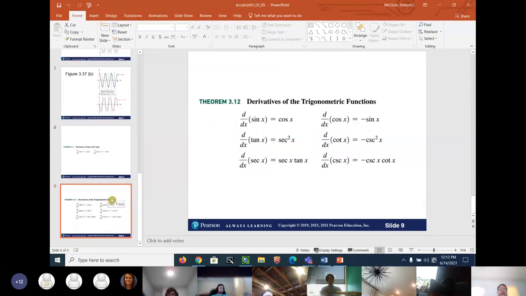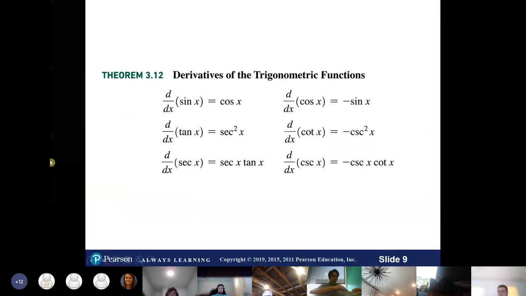Okay, I've already sent you this, but I'll pull it up just so you can see it big. I sent it last class or the class before last, and also sent it today. So you don't have to type it out. If you want to write that down right quick, just write: derivative of sine equals cosine, tan equals secant squared, secant equals secant tangent, cosine equals negative sine, and cotangent equals negative cosecant squared, and cosecant equals negative cosecant cotangent.